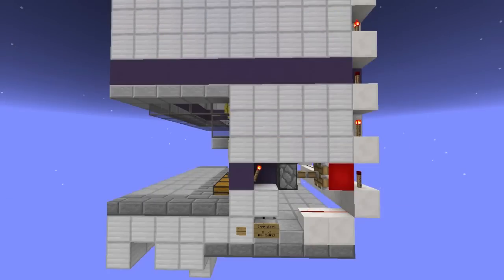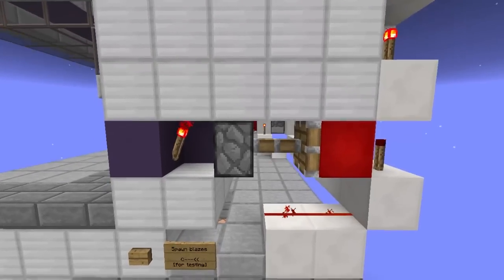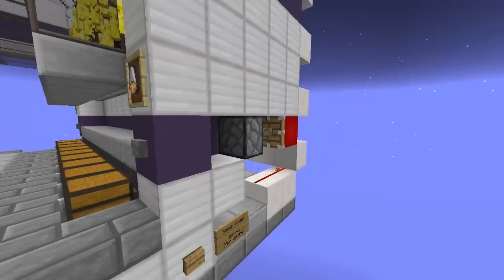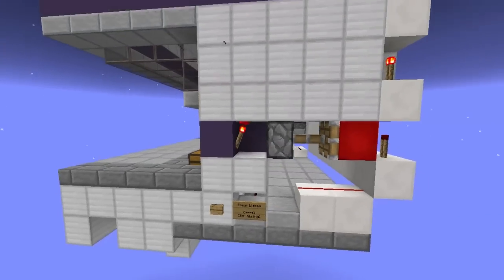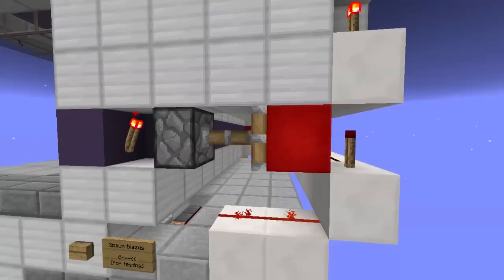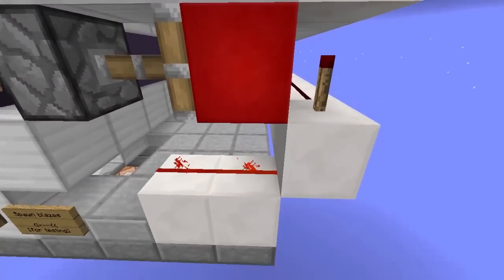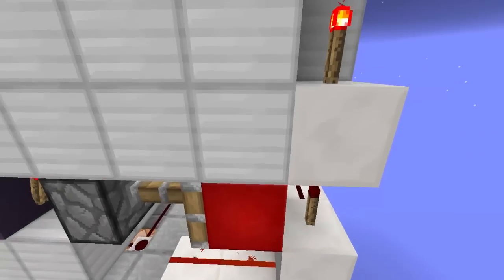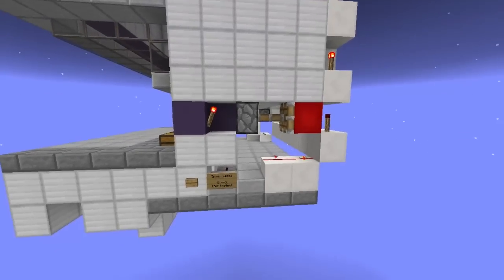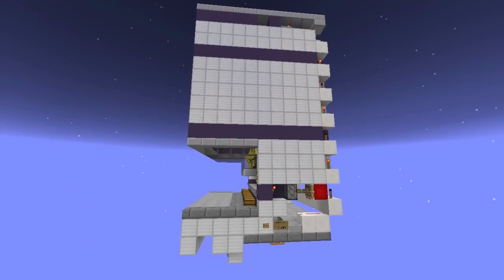Just a few more things I would like to mention before the end of the video, guys. For example, here you can see that I could have powered this piston directly from the button, but instead I decided to invert the signal, because this way this piston would be extended by default and would not create an air pocket here for a mob to be able to spawn here. This is just a little detail, but if you guys download the map, make sure to pay attention to all those little details, because this farm is all about it.